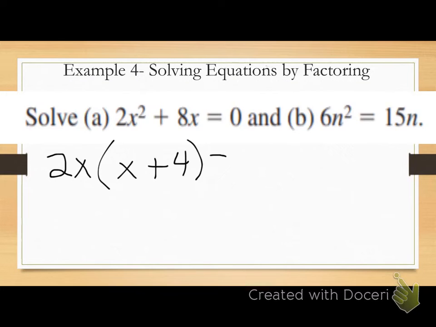Very good. Did I pull out the GCF? Yeah, no numbers go into 1 and 4 besides 1, and they do not have any x's in common, so that is now factored. Okay with that? Now this looks like yesterday's problems. I've got one side of my equation as a factored polynomial. The other side of my equation is 0. Someone remind me from yesterday, where did I go from here?